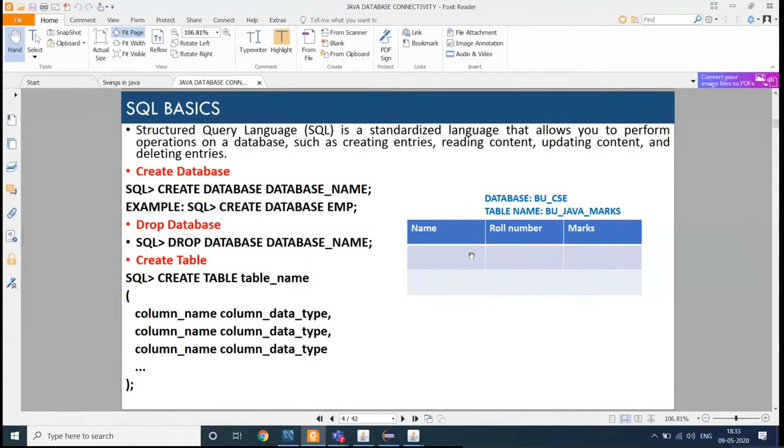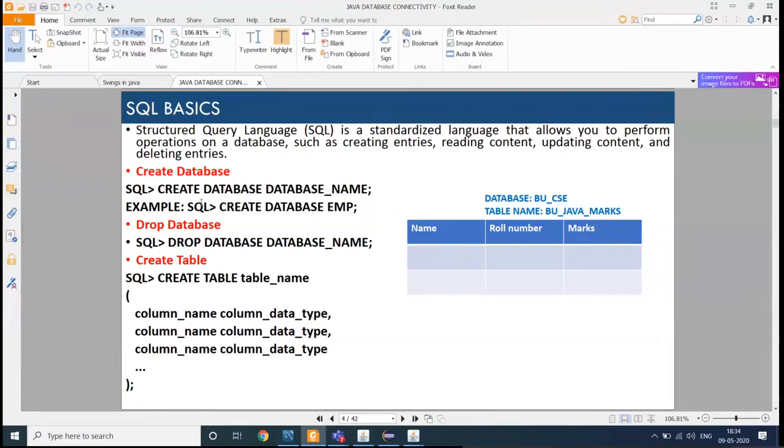Right now, because you do not have a very good idea about what a database is, just consider that a database is a collection of tables, okay, similar kinds of tables. Whenever you want to create any database, you are basically creating a table. Inside that table, what are the things? As you already know, a table is a collection of rows and columns. So these are the columns and these are my rows.